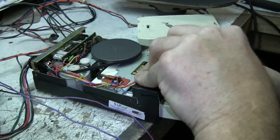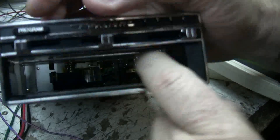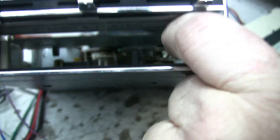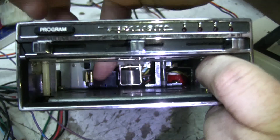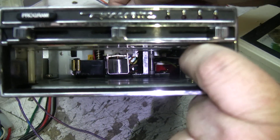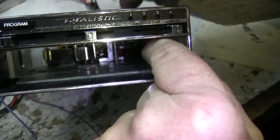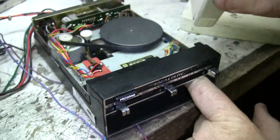There's another contact in here I want you to look at — this one right here. You see there are two metal slugs. Let me shine the light on it. You see these two here — they're two identical pieces of metal, and if you lay a metal piece across them it'll shift the track and switch it automatically. There's a piece of foil tape on the tape itself that holds the tape together. That'll run over the heads and switch the track, so at the end of track one it'll switch itself to track two.